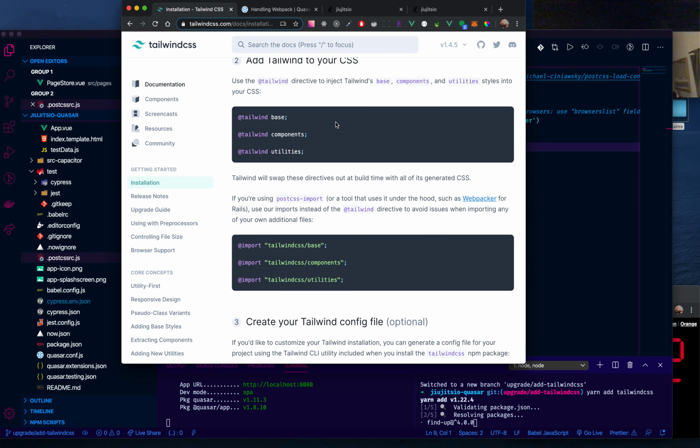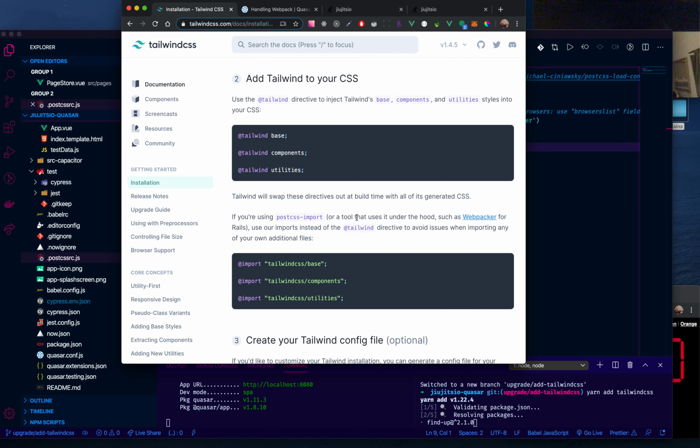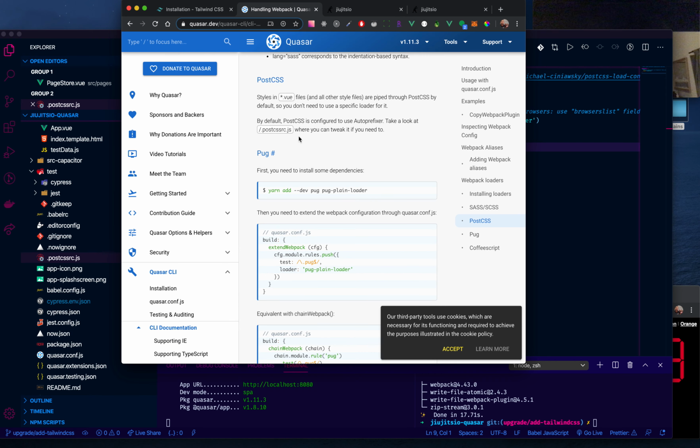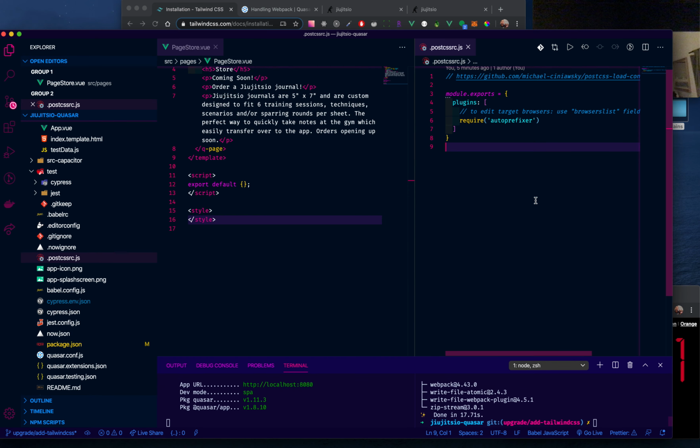So next we have to add Tailwind to our CSS. And for Quasar, it uses Webpack. So instead of using imports like this, we have to do things this way. So you want to add this to any components or pages where you want to add Tailwind properties. So just to look at what it looked like before we do these last two steps, because we're actually almost done, believe it or not. We still have almost 3 minutes left.